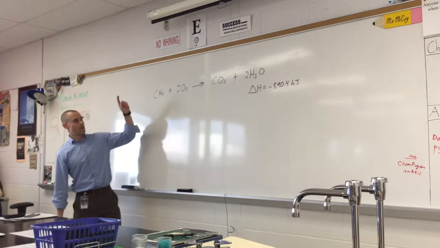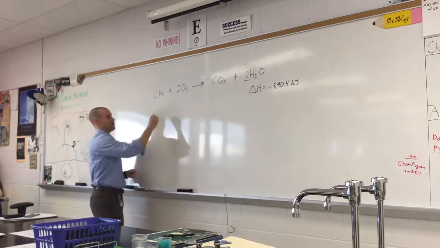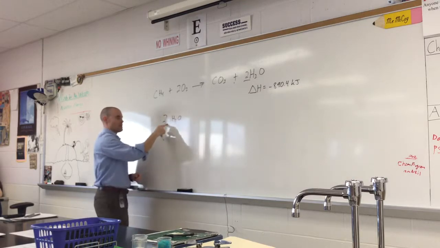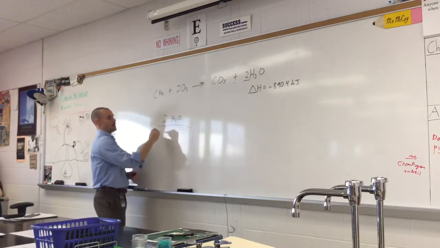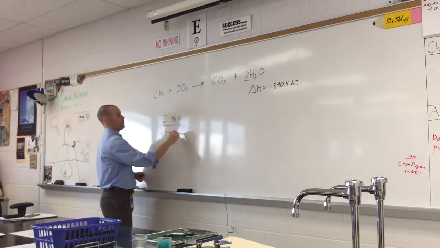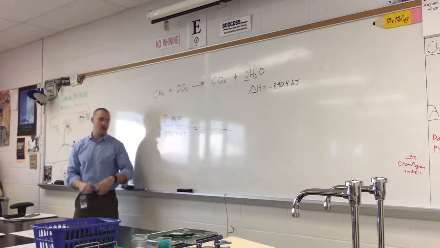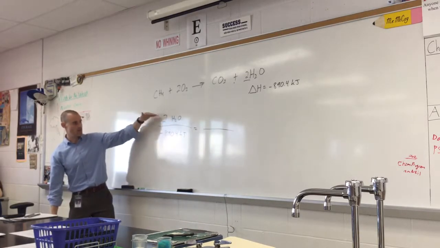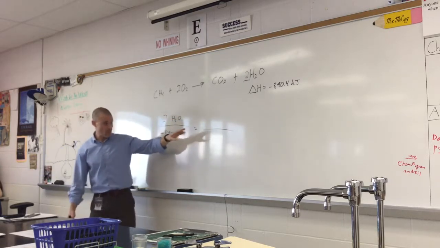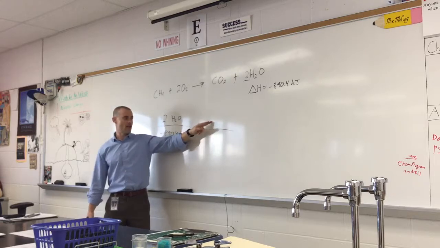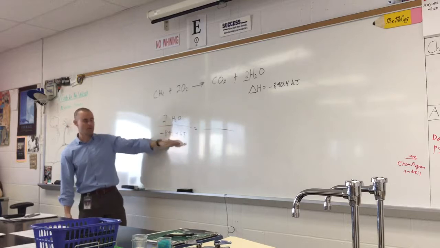Okay, so how many moles of water do we have? We have 2. So here's how we set up our proportion. 2 moles of H2O. Sometimes I just don't write the word mole because I get lazy. 2 moles of H2O divided by negative 890.4 kilojoules equals. Here we always keep the same unit on top and the same unit on the bottom. That's the only way to do it. If you put your delta H here and your moles here, then you're flipping your units and that's not correct. So it's moles over delta H.